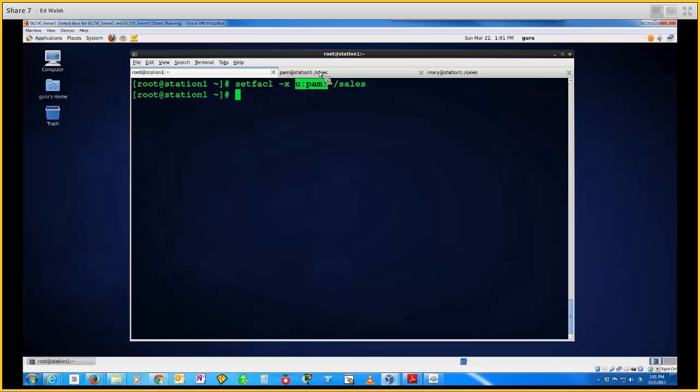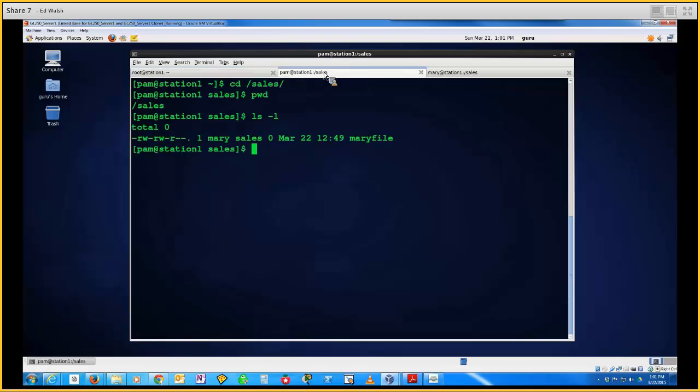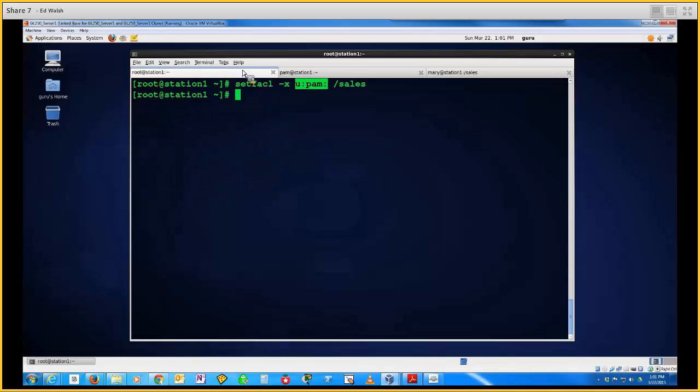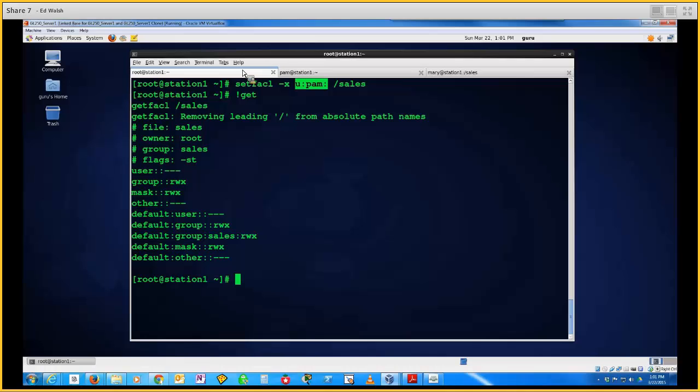All right, so we'll do that again. We go back over here to Pam. We'll cd out, and then we'll cd back in again, and permission denied. She's no longer in the ACL for this. Pretty cool, right? Now, this is a modern way you handle file permissions in a modern operating system, like a Windows server, or Mac OS X as a client, or Linux servers, Unix servers. They're all handled with this access control list philosophy.